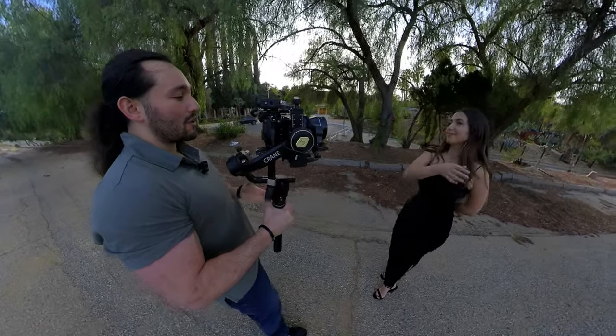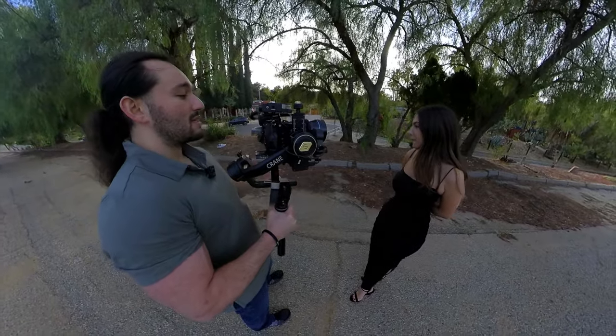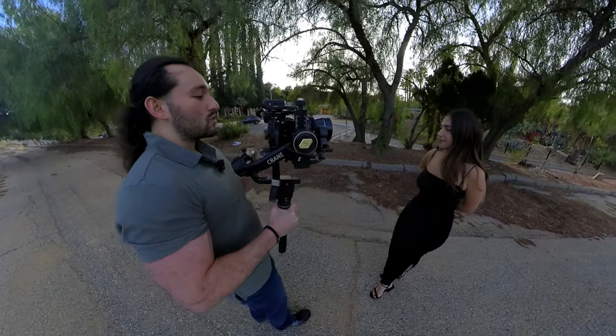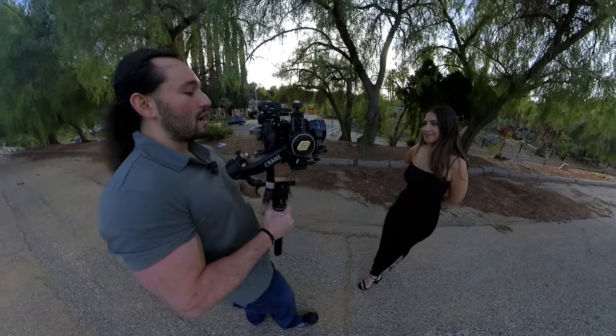First thing you got to do, turn on focus peaking on your camera. I'm using the Sony a7S III right now. Focus peaking is definitely going to help you out. It's going to outline the subjects of your frame that are in focus. And you can use the digital zoom in. That's another great tool. So that's what I have turned on right now.